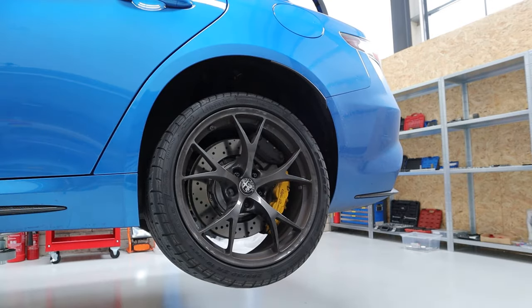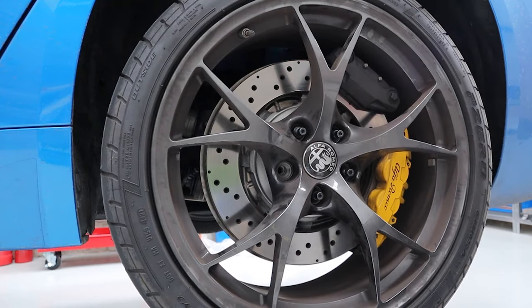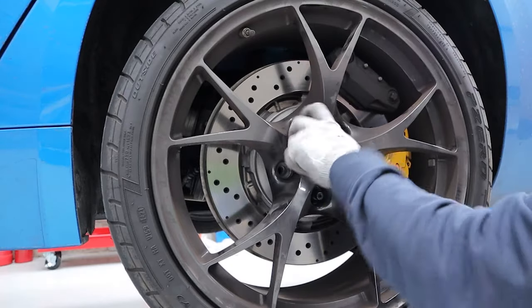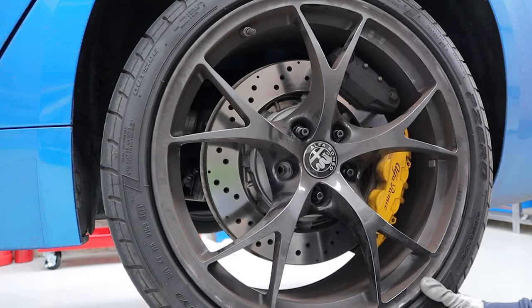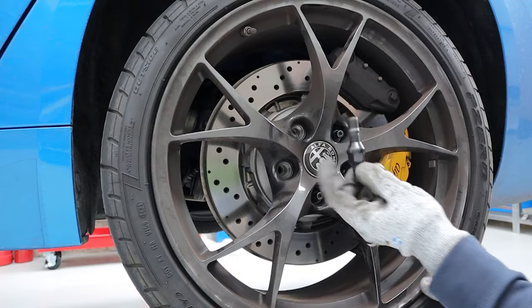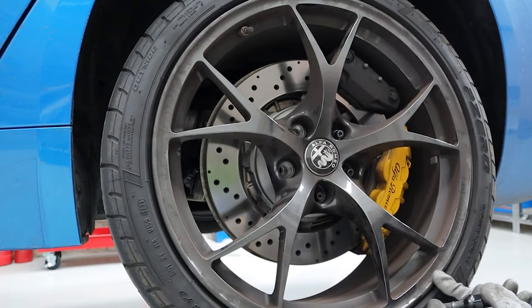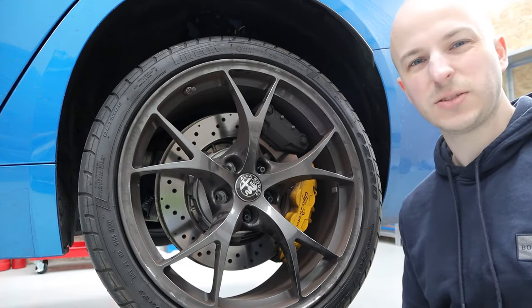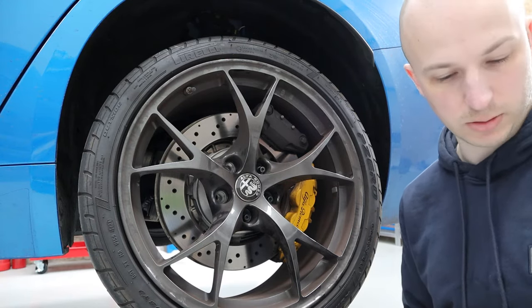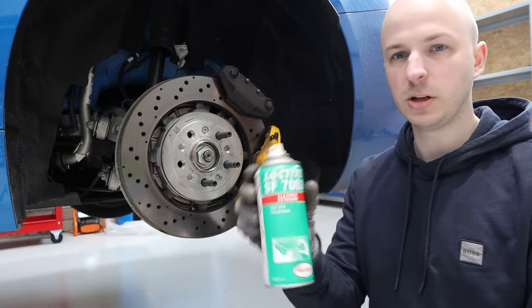You can just leave the wheel there even without the nut on — take that nut off and it just stays there. You don't have to balance it at all. So much nicer to work with. I'm happy with that — definitely didn't want any longer ones. Does anyone know of an advantage of wheel bolts? Is there any reason you'd ever want wheel bolts instead of wheel studs? I honestly can't think of any.